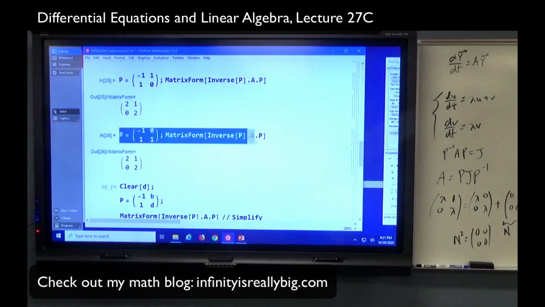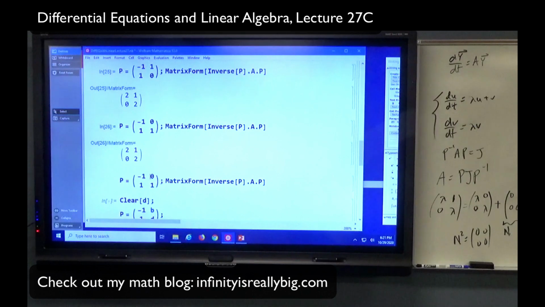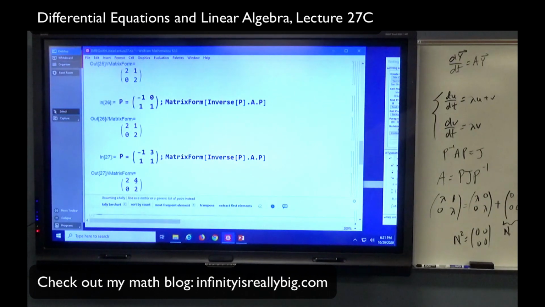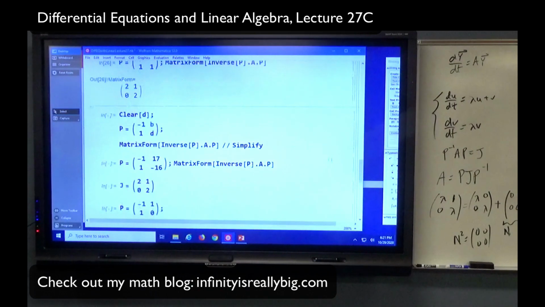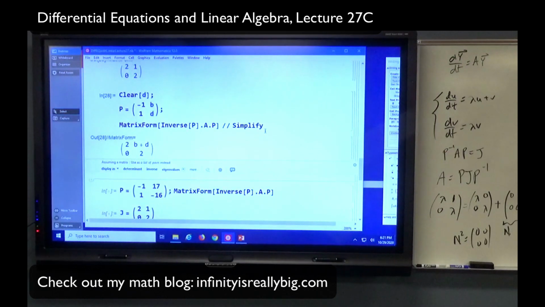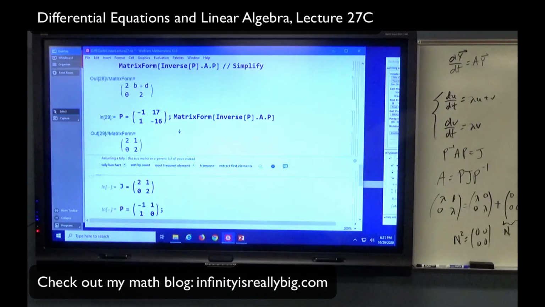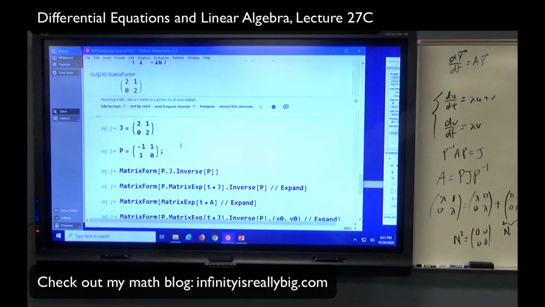If I do something other than the case where B plus D is 1, like if I put a 3 there or something, then B plus D is not 1, it's still upper triangular, but it's not in Jordan canonical form. It's something other than 1 up here. But you'll never get a 0. I'll get rid of that now. Yeah, there's our derivation of P inverse times A times P that I'd like B plus D to equal 1 with. There's confirming I could use 17 and negative 16, etc.